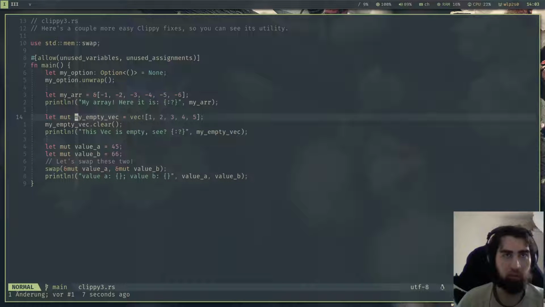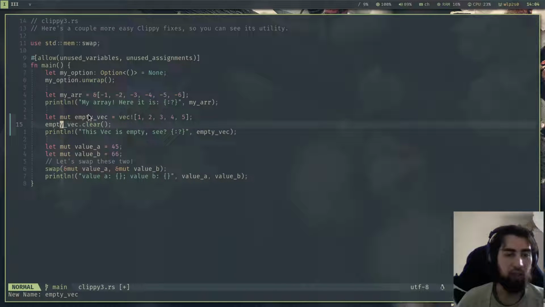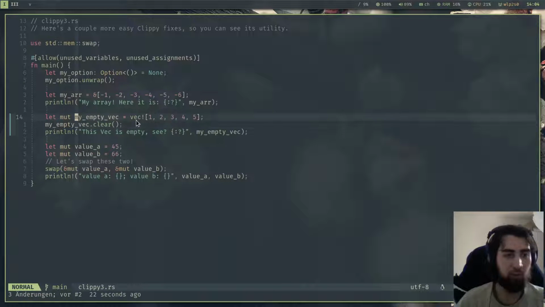So you press space R for rename, and as you can see, new name, and I will give it empty vec, like that. I press enter, and as you can see, in all instances it changed the name. Of course, here it was not a big deal because it's only 2 times and it's in the same place, but if you had a big file, this is very useful.